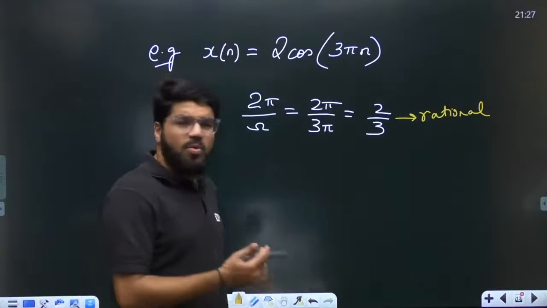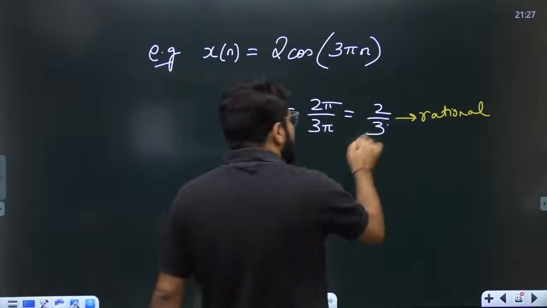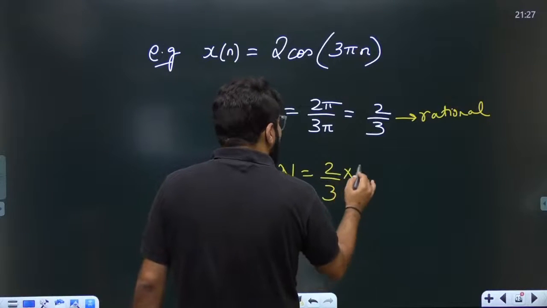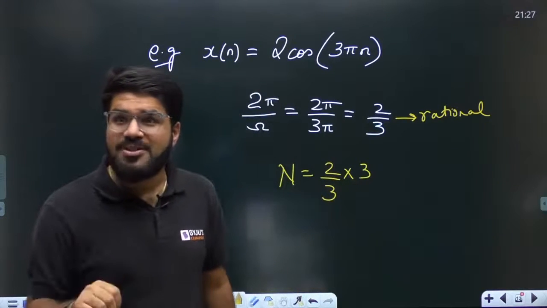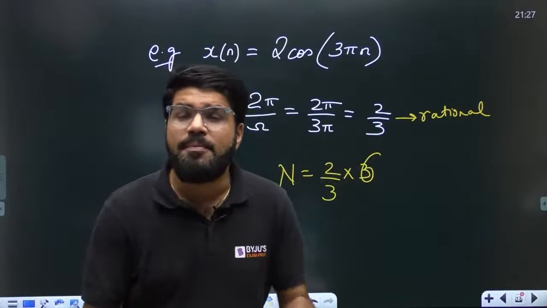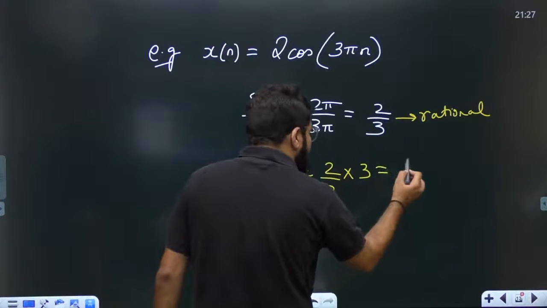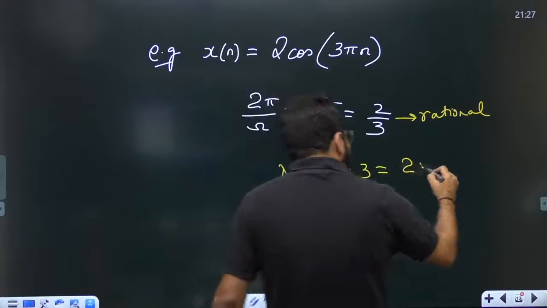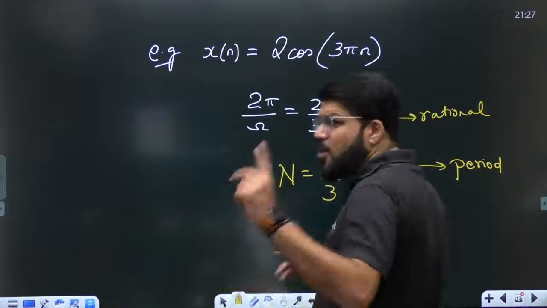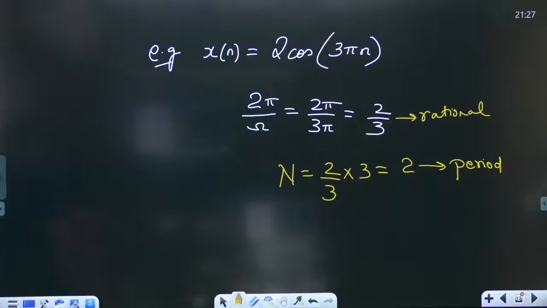What is the period? Now simply think, what to multiply 2 by 3 with to make it an integer? You have to cancel the denominator. So what should be the final time period? 2 by 3 multiplied by 3. You could multiply by 6 also and still get an integer, but we all know time period means the smallest value of time for which repetition occurs. So multiply by 3, that will be equal to 2, and this is the period of the signal. So the period cannot be 2 by 3; the period will be 2. I hope you have got the fundamental now.